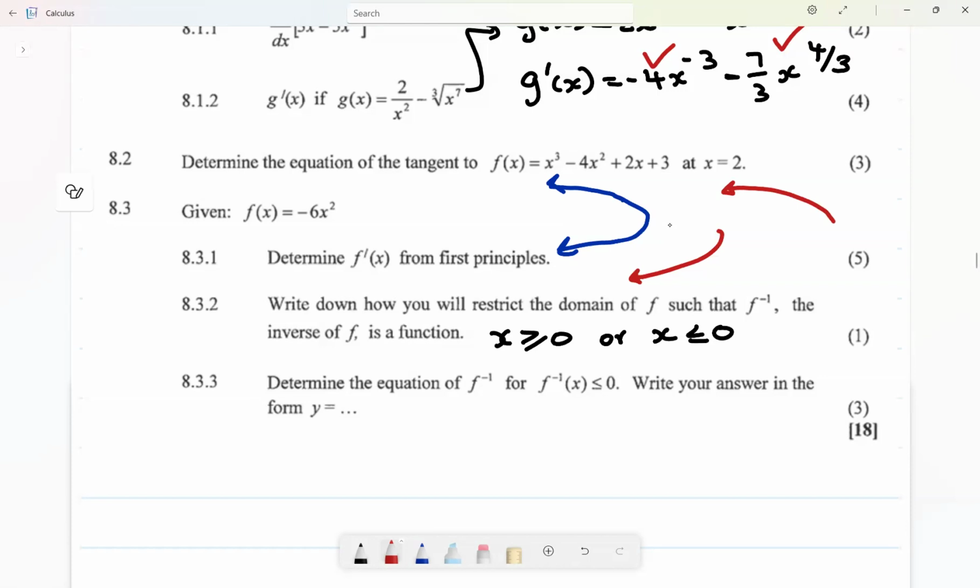Can you see? When you only want this portion thereof, by doing that, can you see it now fits the vertical line test? It touches once. And then also on this one, it touches once. So please look out for that video. It's going to help you a lot.